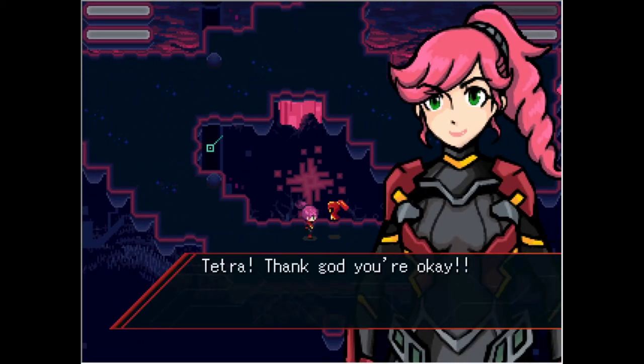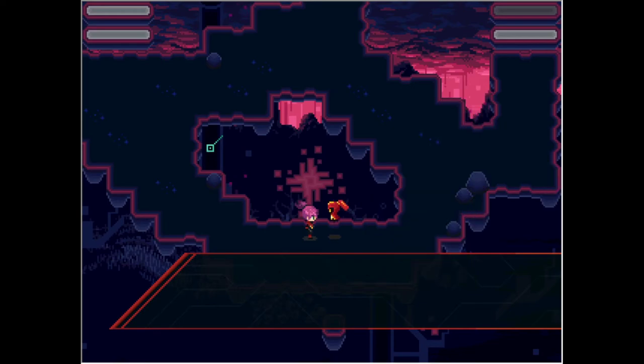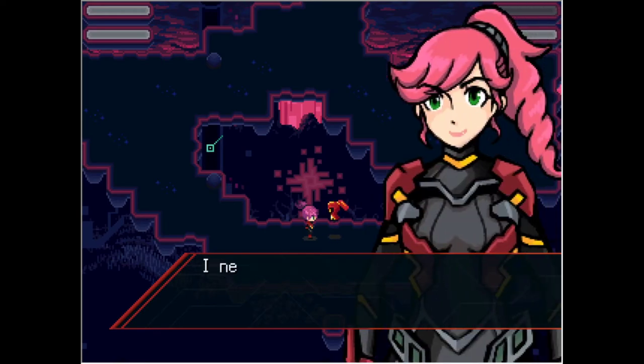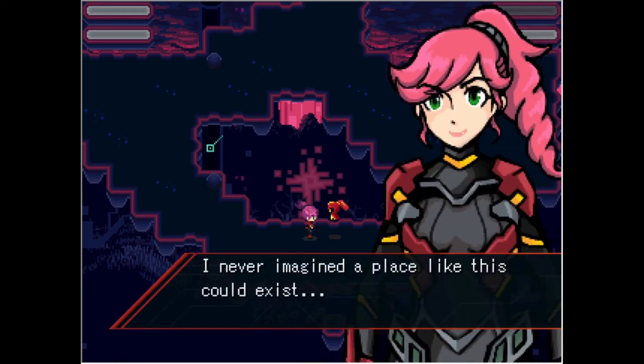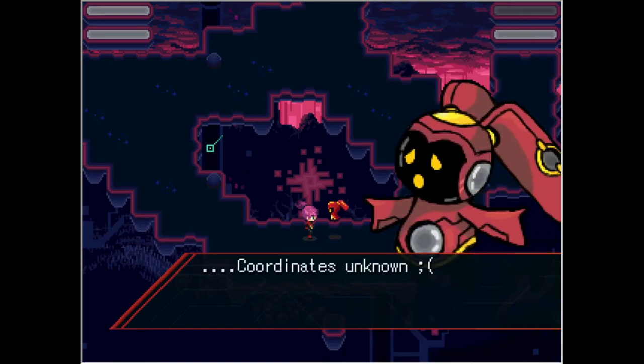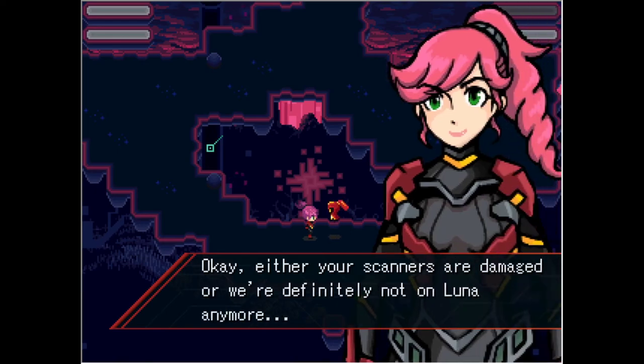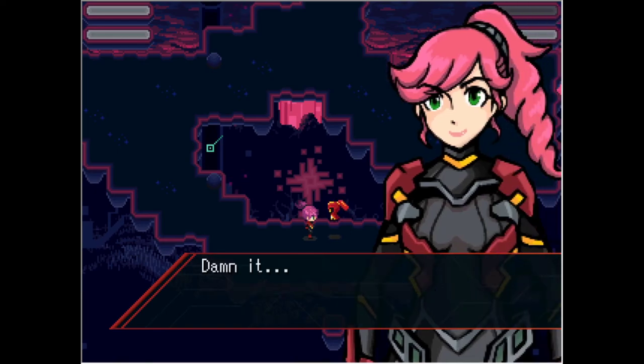Oh, she's here. Thank God. Tetra, thank God you're okay. Bella, Tetra, super duper glad to see you. This place is scary. I know. I never imagined a place like this could exist. Tetra, what's our current coordinates? Coordinates unknown. Okay, either your scanners are damaged or we're definitely not on Luna anymore.